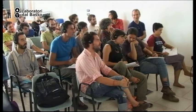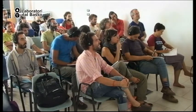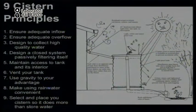You also, here where the water comes into the tank, we have a screen. So the leaves are cast off. The big debris, no animals can get in, no mosquitoes, but the water comes in. And we have the faucet at least 10 centimeters above the bottom of the tank. So the dust, whatever bird poop makes in, collects at the bottom and does not come out with the water.